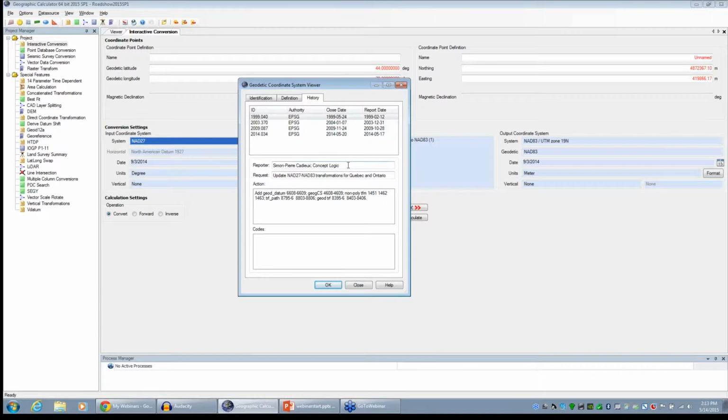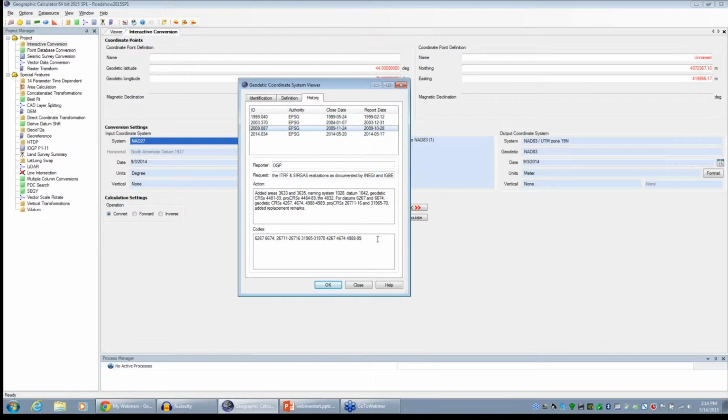You'll find information like the original person that reported those. Every once in a while, you might even actually need to contact somebody and find out what a particular revision was for. A summary of the original change request into the EPSG database, and then as well, a quick description of the changes that were made at that point. And then as well, at the bottom there, you'll see some notes on any affected EPSG codes. So this gives you a very quick way to do a little bit more historical research on the changes that have actually taken place in the EPSG database.